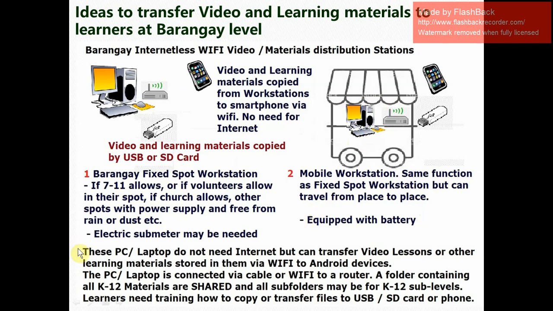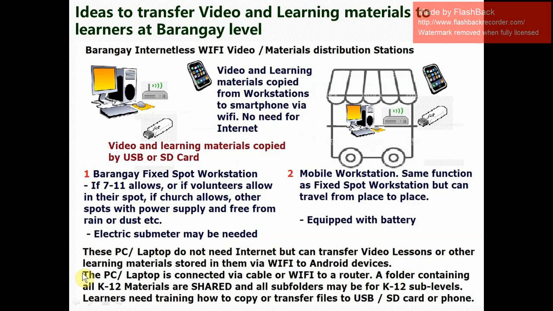Now, let me just reiterate this, explain further. This PC or laptop does not need internet but can transfer the video lessons or other learning materials stored in them via Wi-Fi to Android devices. The PC or laptop is connected via cable or Wi-Fi to a router.